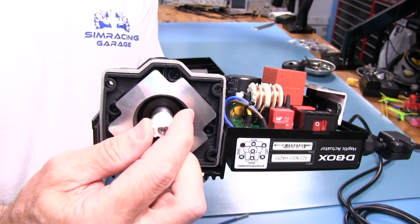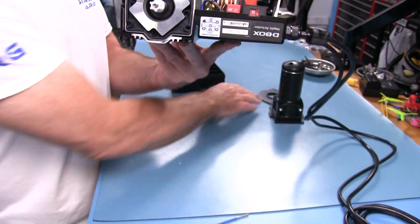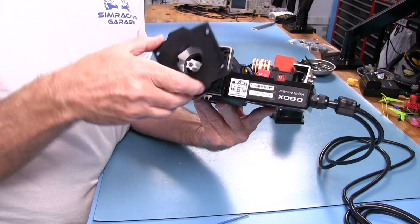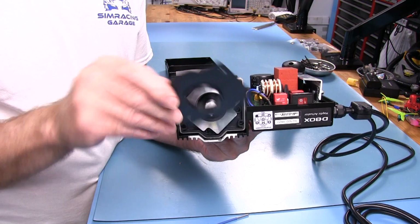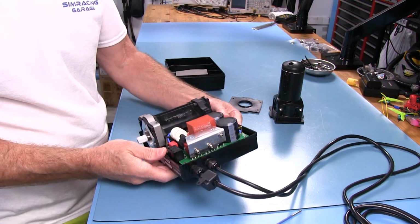I mean, it's just an electric motor, right? And this is the flange of that motor right there. And again, this plastic piece fits in this way to cover that up. Or is it this way? Yeah, I think it's this way. And that'll cover up the motor before we put the actuator back on. All right, so everything looks clean, looks good so far.